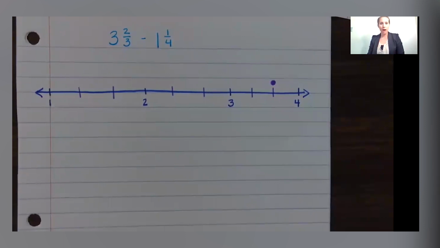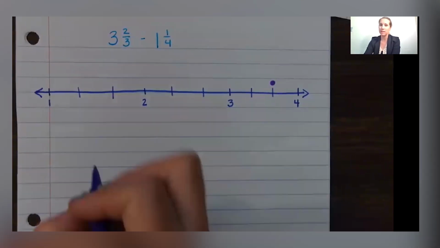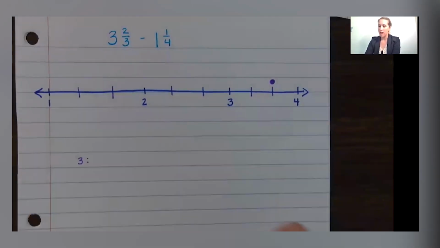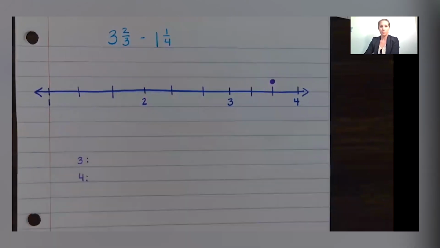No? Why not? Of course, you're right. We don't have fourths, we have thirds. So what do we need to do? Right, we need to find a common denominator so we can divide this number line into equal sized pieces so that we can subtract. And remember earlier, we practiced finding a common denominator by using multiples. Can you take a few moments and find the multiples? Will you list the multiples for 3 and 4 on your paper?